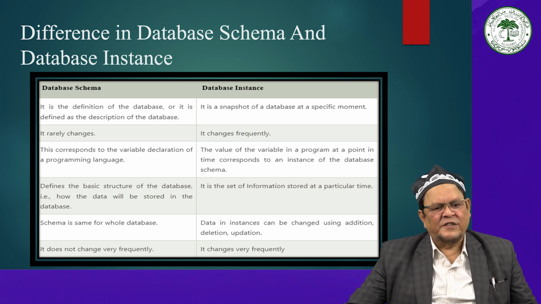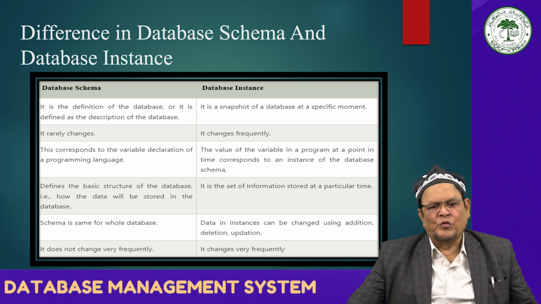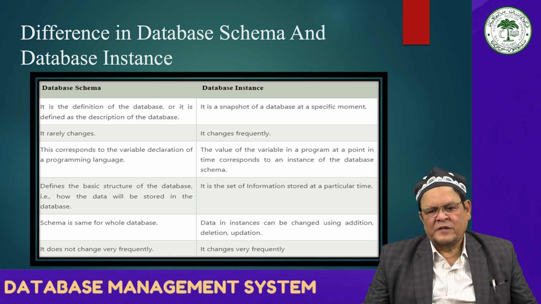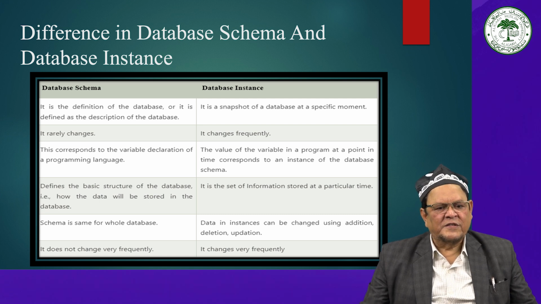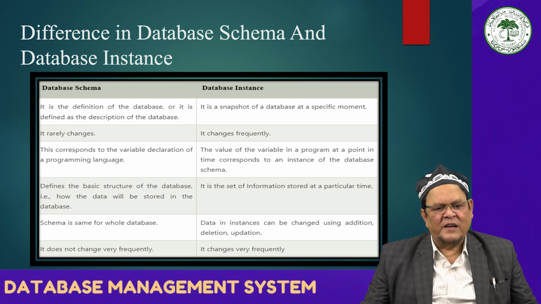The next is database instances. In our exploration of databases, let's zoom in on a crucial concept: the database instance. Think of a database instance as a snapshot, a living, breathing version of a database at a particular moment. It's like capturing the state of all data, schema, and settings at a specific point in time. So when you are working with a database, you are essentially interacting with instances. Each instance represents a unique configuration, making it distinct from others.